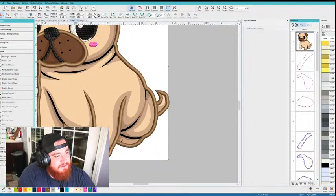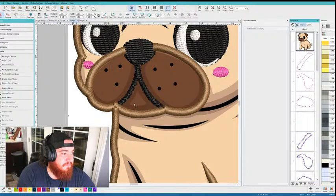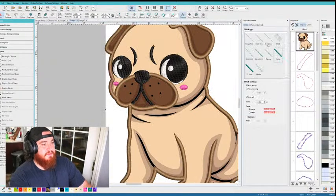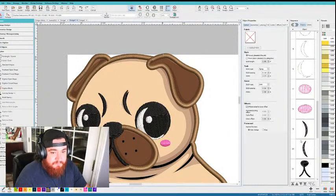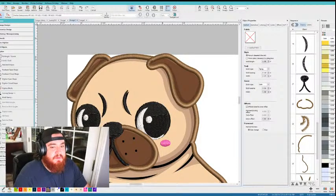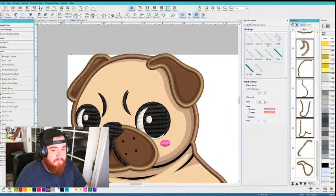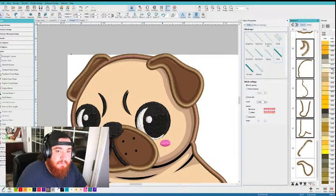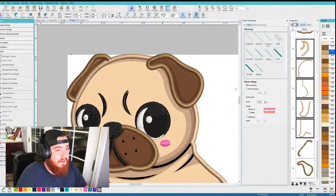So should I come down here? There's just gonna be a lot of jump stitches when you start doing stuff like that, I believe, at least. I need to change these thread colors so I can tell what part of the face I'm looking at. Definitely the ears. I would change to a different brown, I guess. I was gonna leave it at this brown and then change all the other ones. Oh, okay. Let's change this to like a light brown or something. Man, there we go.